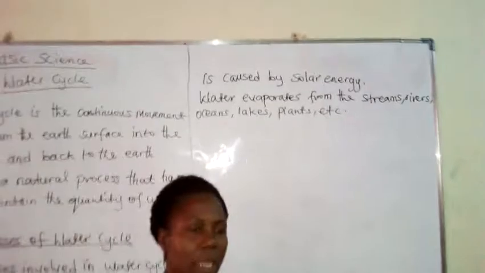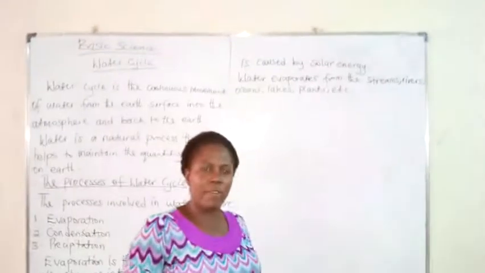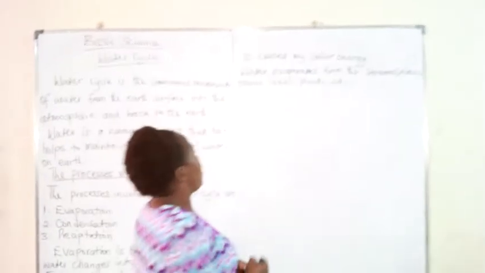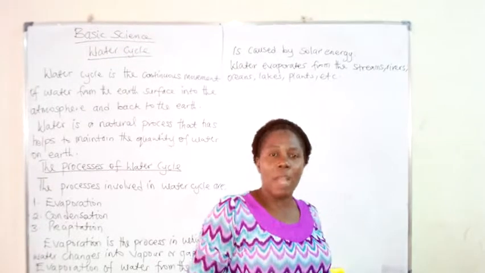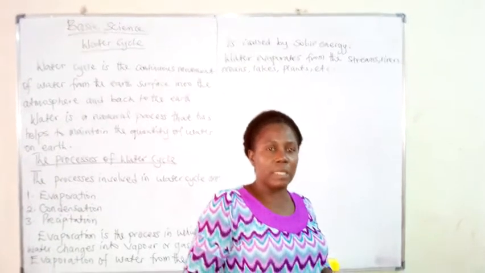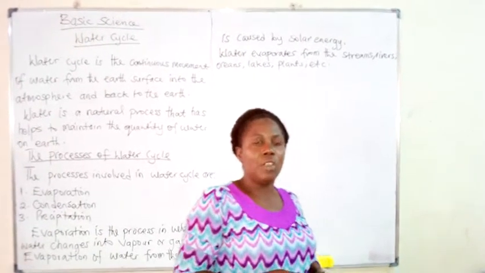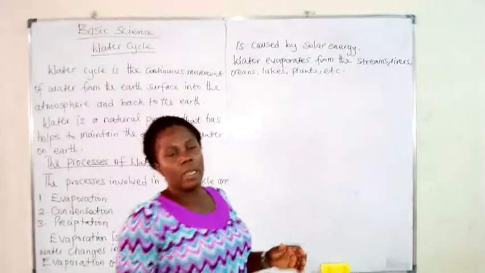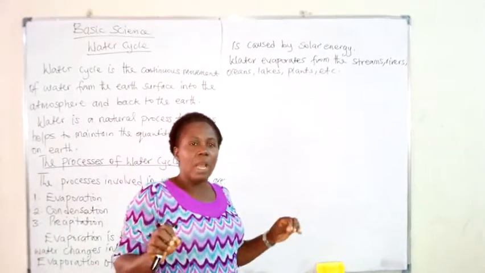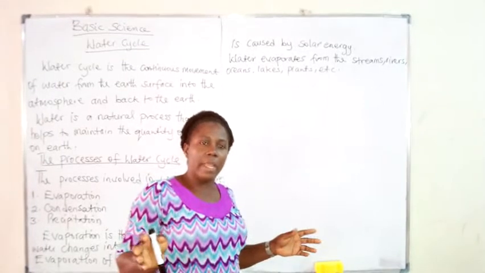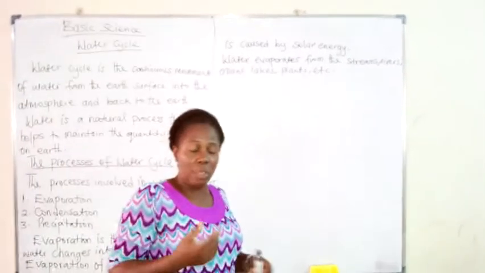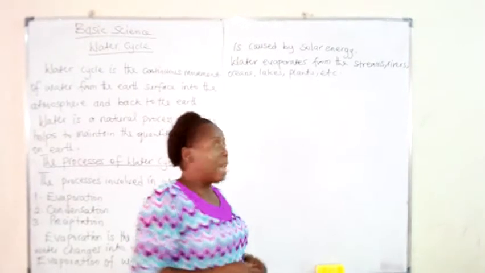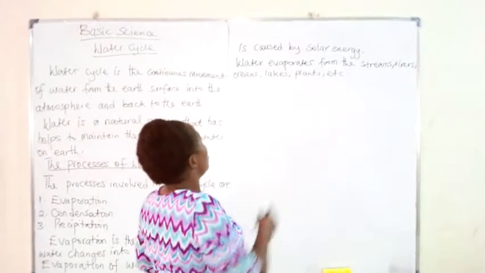You'll be asking, how does water evaporate from plants? Water evaporates from plants through a process called transpiration. That's telling us that even plants have water. If you check the leaves of plants in the early hour of the day, you will notice that there is some water on the leaves. And after a while, the water will no longer be there. Apart from that, plants also release water that may not be seen with the physical eyes. And it is all through the process called transpiration.